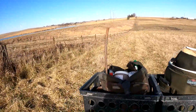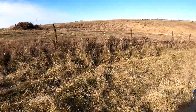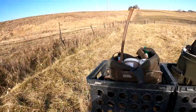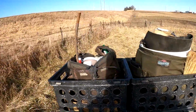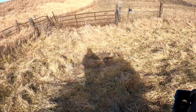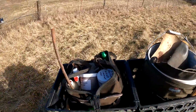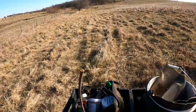Alright, well, we'll check these down here. Nice little gate hole down here in this corner off this pond. I like that brush pile. I know anything hunting that is gonna end up checking that out. Nice trail there. I got a dirt hole down here on this bottom piece. It's an RJ set, right where my hand is, as everything kind of comes through. This is woven wire, so I like that spot. It's usually a matter of time on sets like that.